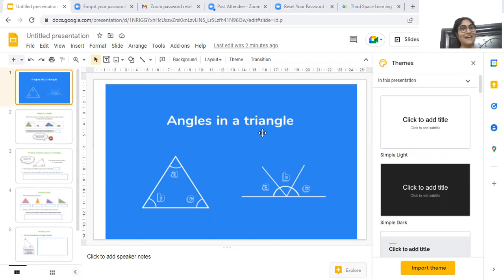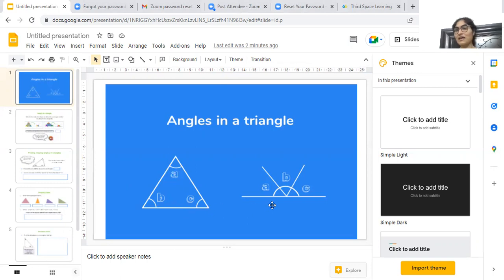Okay, that's a really interesting explanation you gave. And what about this figure here? What can you say about this figure? Yeah, it is a triangle. And what can you say about this A, B, and C in it? Yeah, these are the angles. So do you know the interesting fact about the angles of a triangle? No worries, we'll be learning about that, okay?